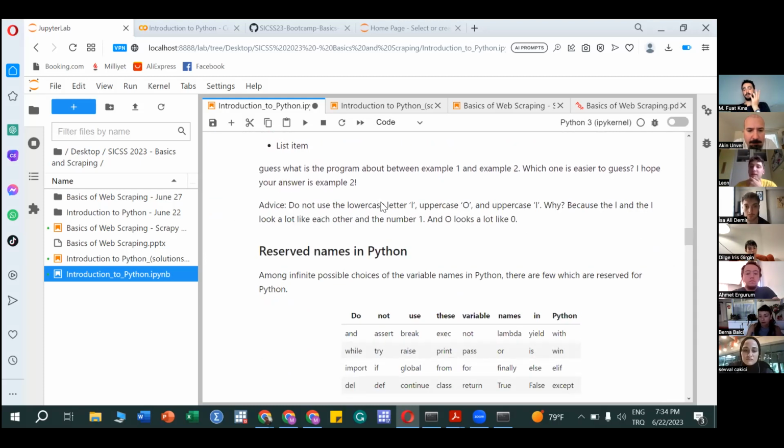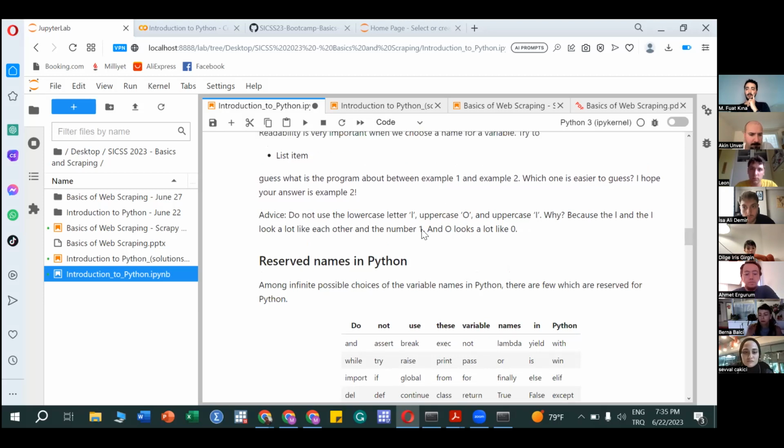Another reminder here: using a lowercase l or an uppercase O or uppercase I, for example, is not efficient, because it might confuse you. The key point with O is that it looks like 0, so avoiding these might be helpful.